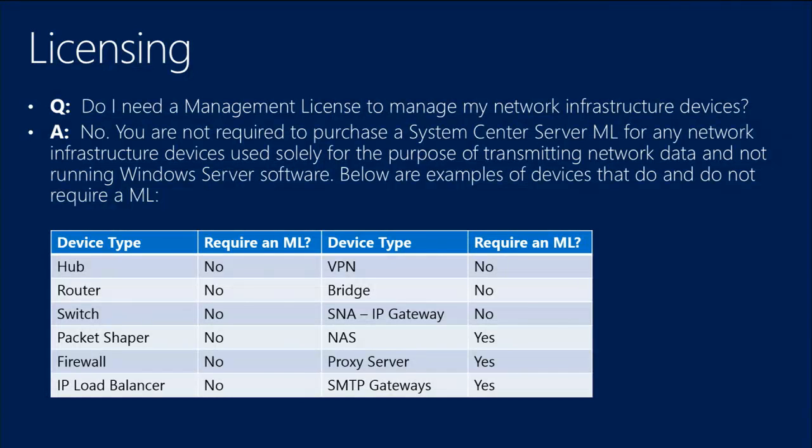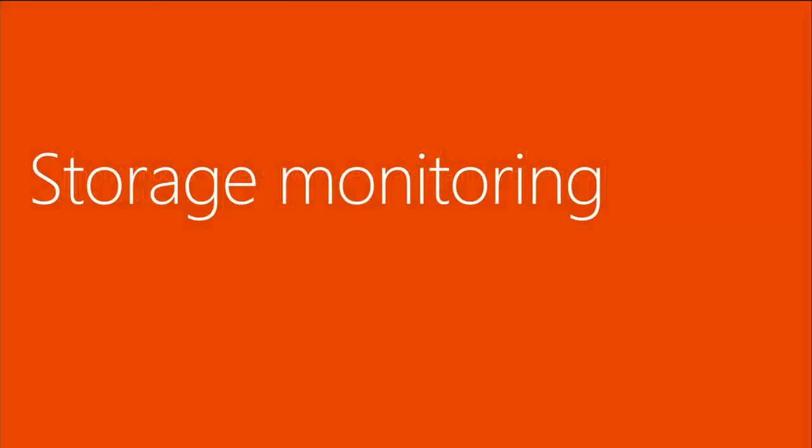Now, if it has something more as a function on top of this network device, for instance, a network attached storage device, which actually also hosts storage and gives you ability to place storage, or it's a proxy server or a firewall, you actually do need a license because it's not considered to be just a network device, but a more intelligent function to Microsoft. So this is about the guidance you're going to get on the licensing piece. And I'm by no means a licensing expert, but just want to get the word out.